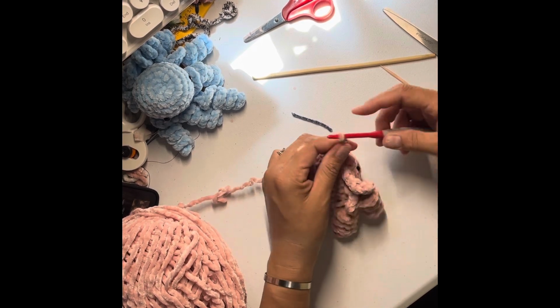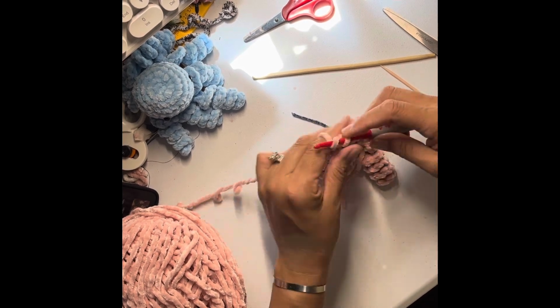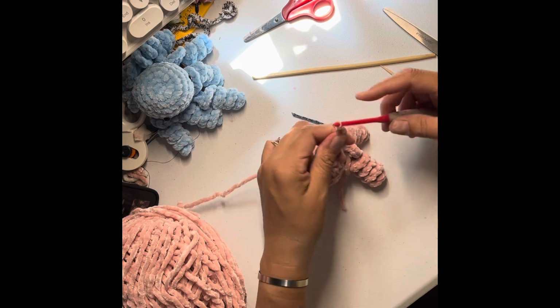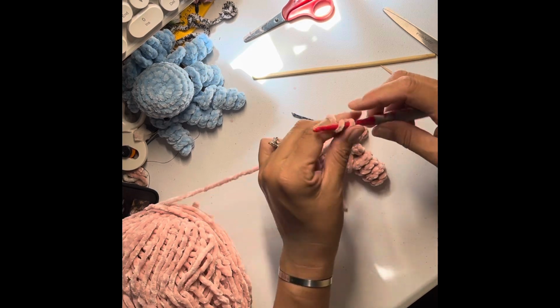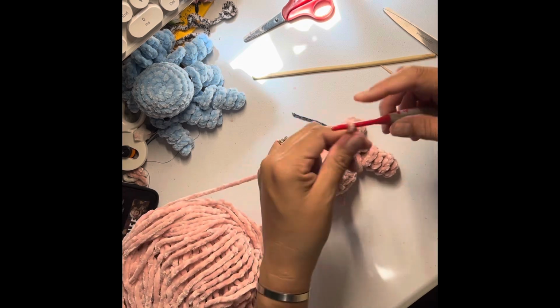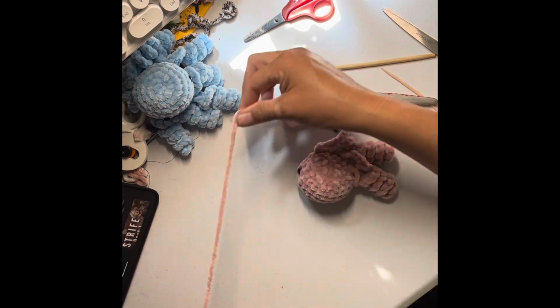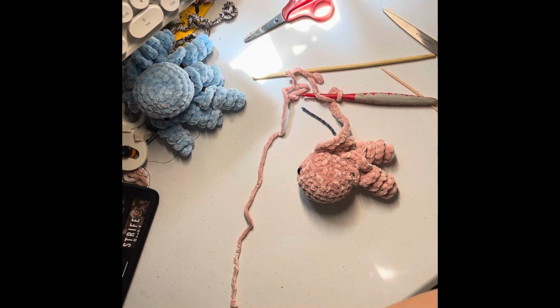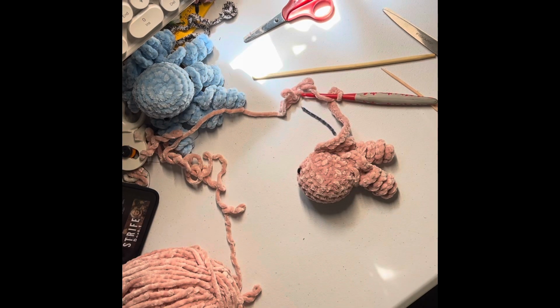And you will keep doing this. This will be number 3, tentacle number 3. But you can keep doing pretty much the same thing. You'll end up doing it 5 more times till you get back to that first tentacle. And then you'll just pull through and then tighten your ends together and put them into the body.